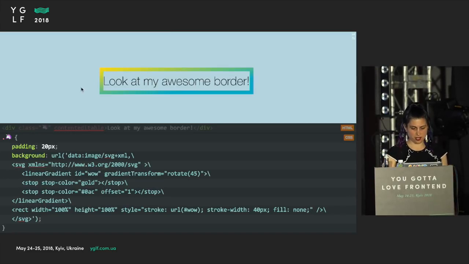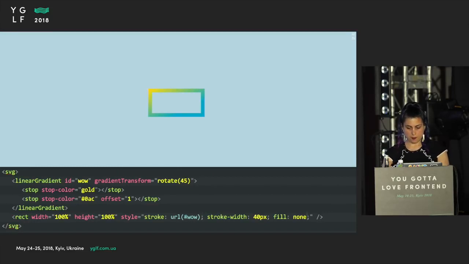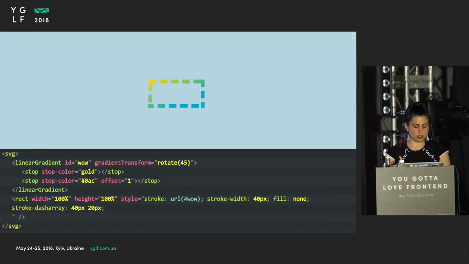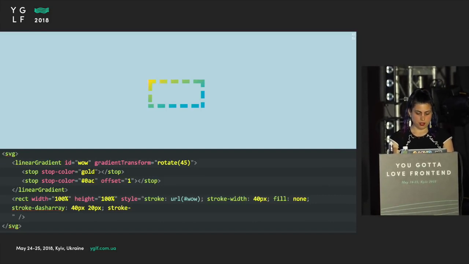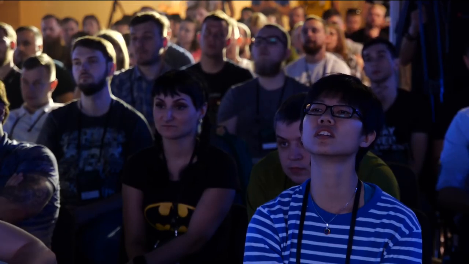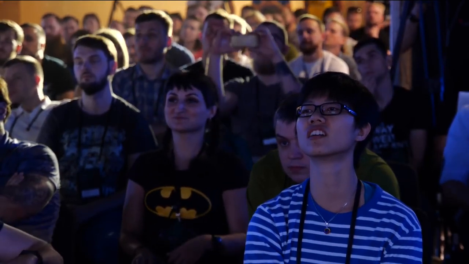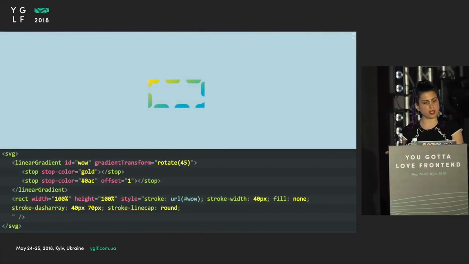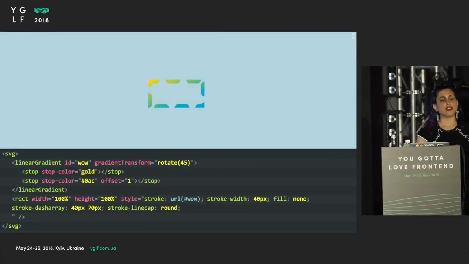Yes, it's very weird. It will become more clear if I turn this into dashes, just like before. I'm gonna do this. And then, now you still don't see it, but if I apply line cap round, and make my gaps a bit bigger, now you start seeing what's going on here. I can't really use round line caps because half of my stroke is on the outside. And what's even worse, there is no way to fix this.